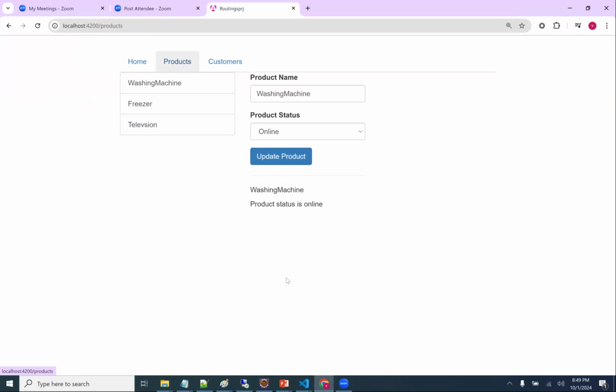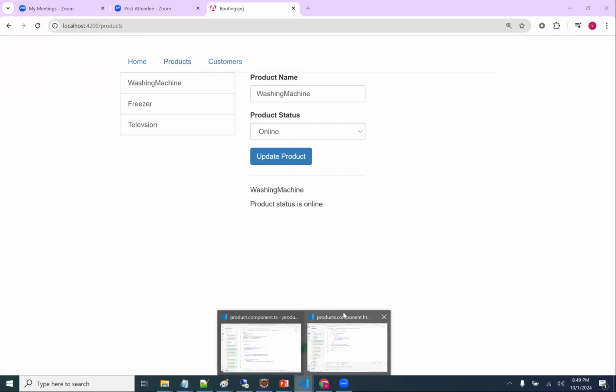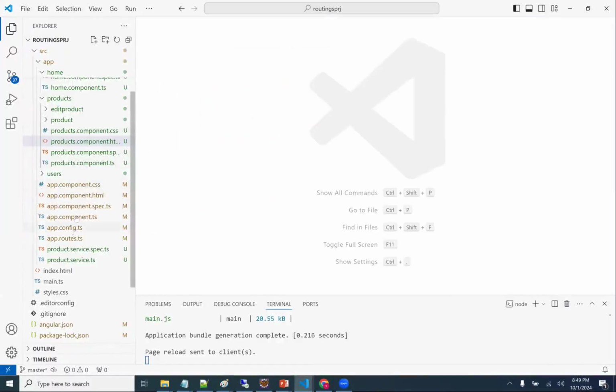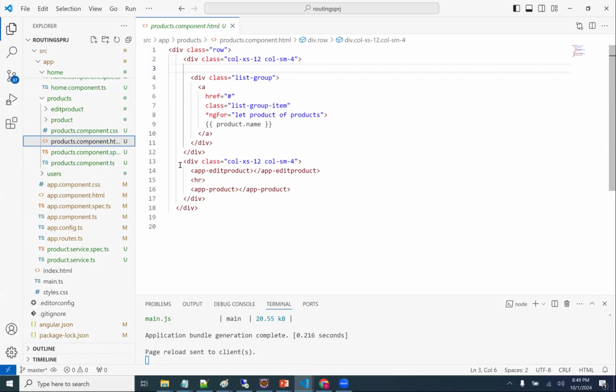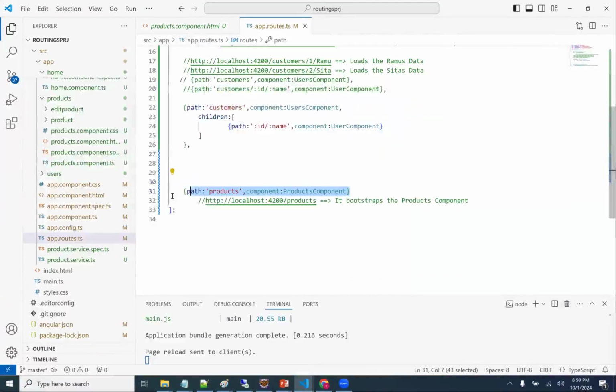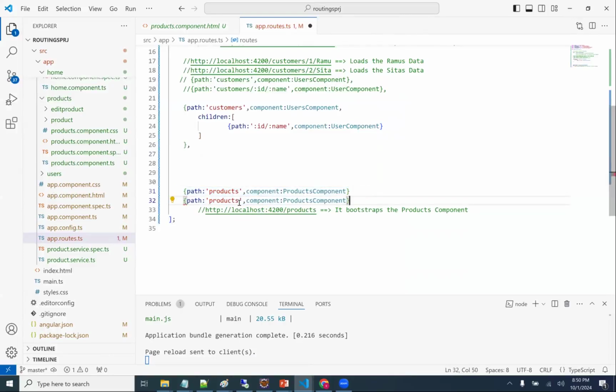Same, sir. What you need to do here, I'll explain at a high level, guys. In products.component.html, you need to manually remove this. Correct, right? Router outlet should come, right? Before that, what we need to do here, we need to define routings here. Where the first path is products. What is the next path here?